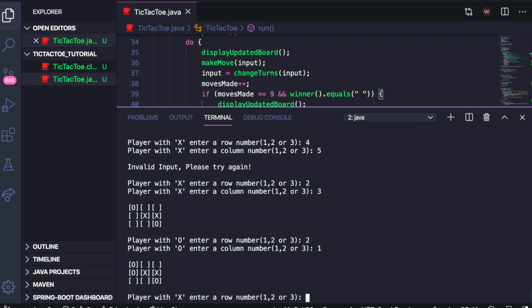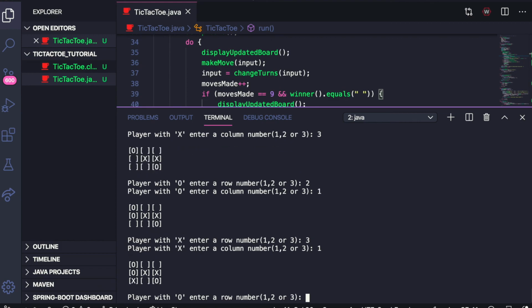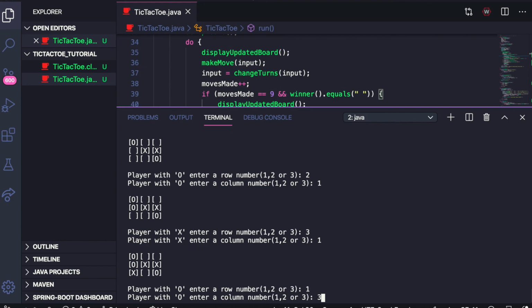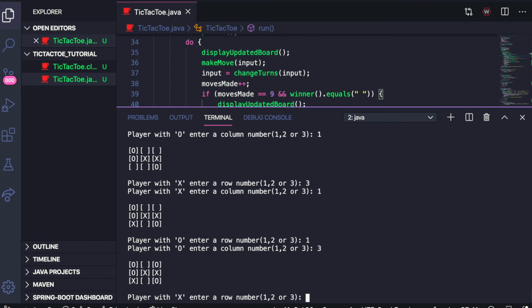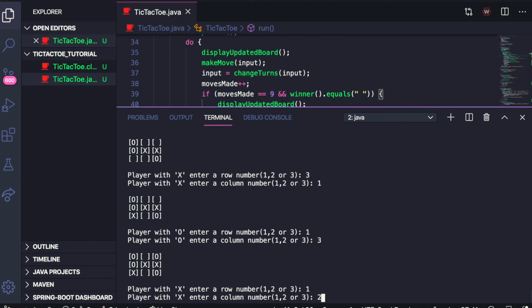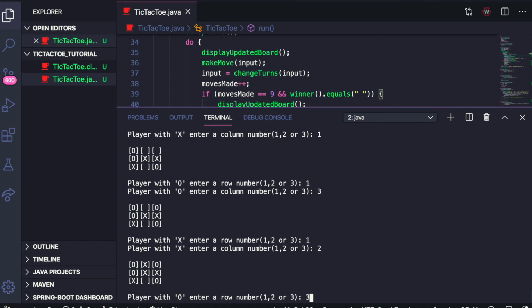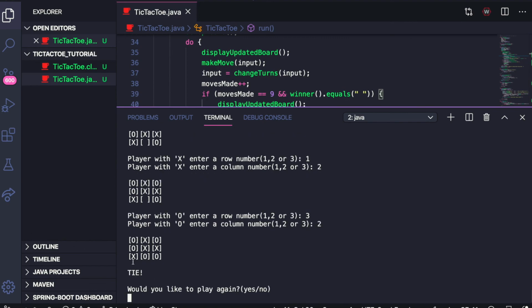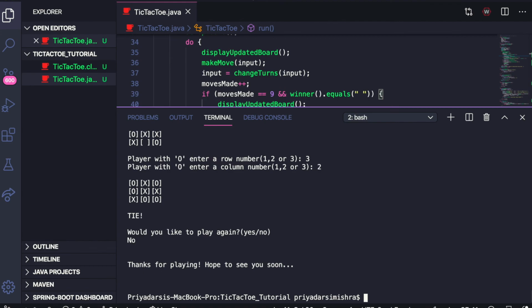Now we're gonna do something like that. Then 2 1. And then I'm gonna get a tie. I'm trying to get a tie so I can show the example here. So something like that. Alright, so we should get a tie here, I think. So, oops, 1 2. And then the tie will be 2. So as you can see, it says tie, because now there's no winning combination here. And obviously I could say no, and it would do that.